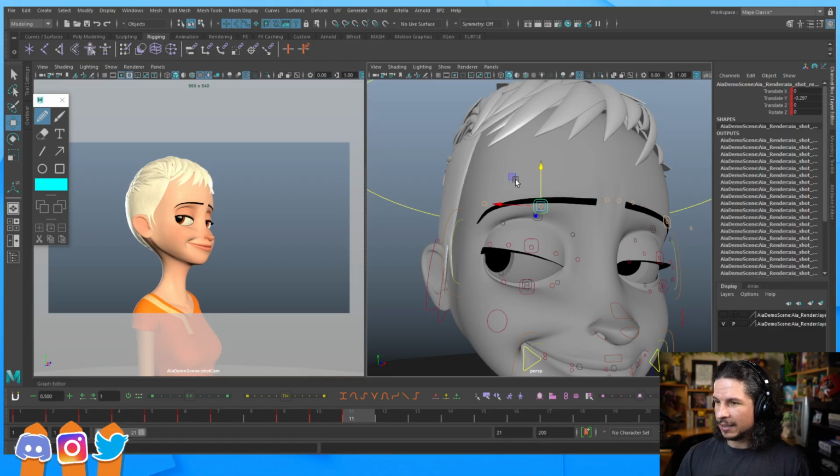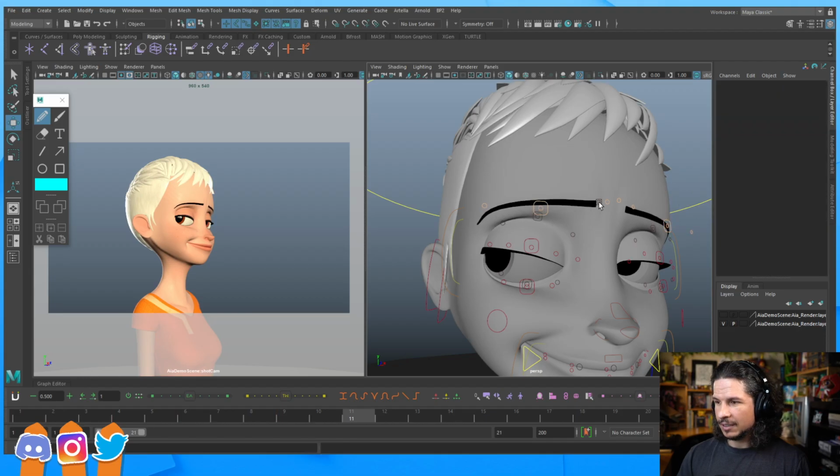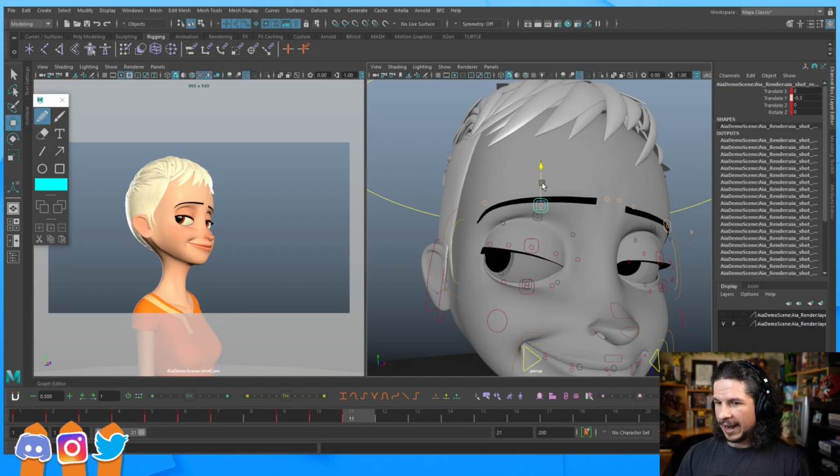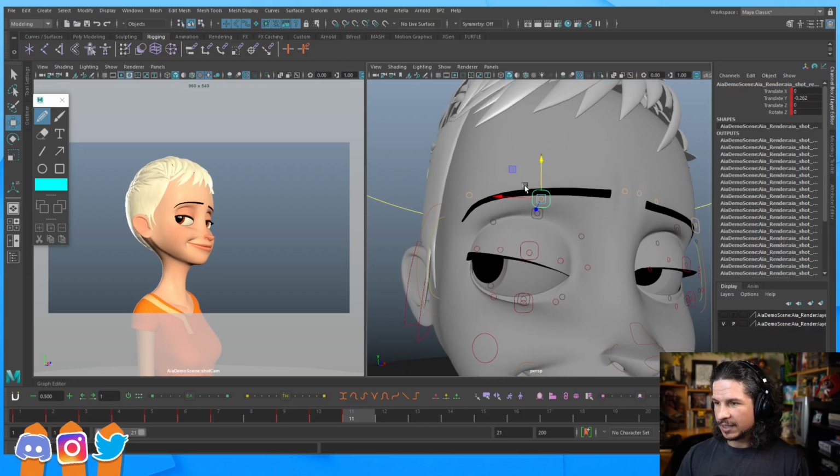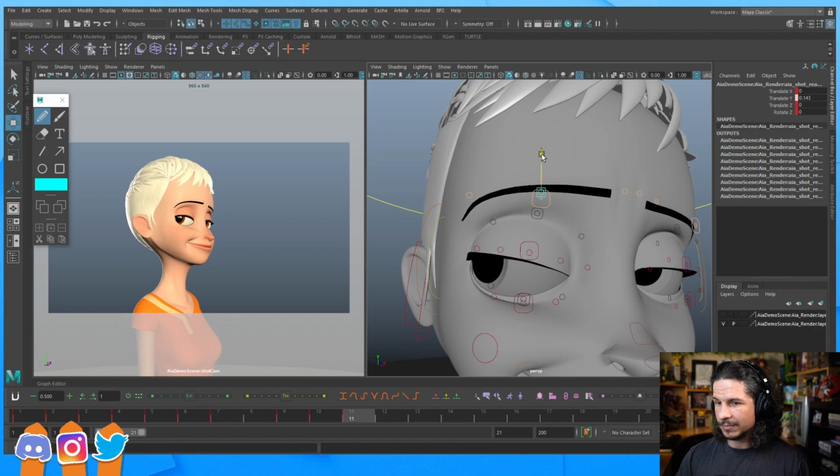And I'm going to push the asymmetry again. Let's open that up a little more here. Maybe bring it down. I don't want her to look angry. I just want it to be a little curious, like that. Let's relax it a little more so she doesn't look angry.